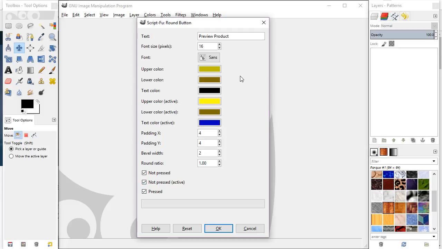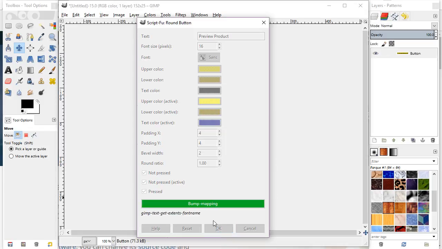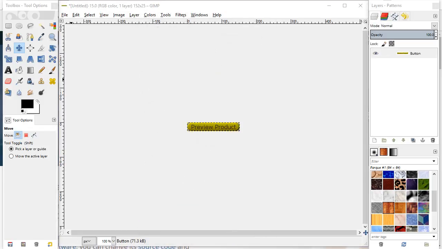A couple things also to understand is the color schemes. This upper and lower just provide the different looks for these. And we're going to give you some suggestions on that. These are different shades of yellow here for the upper colors. And then you can see that the lower colors are the same. And then the text colors are different. And that's because you're going to get a different look. So it's real quick. We put in the text box up here what we wanted, which was preview product. It's as simple as that. Now you can adjust all these to your end desires once you learn how to use this, the rounded button script. So you just click OK, and it'll create the three buttons.